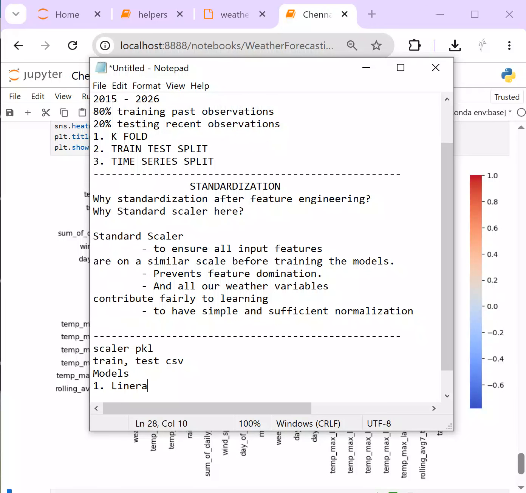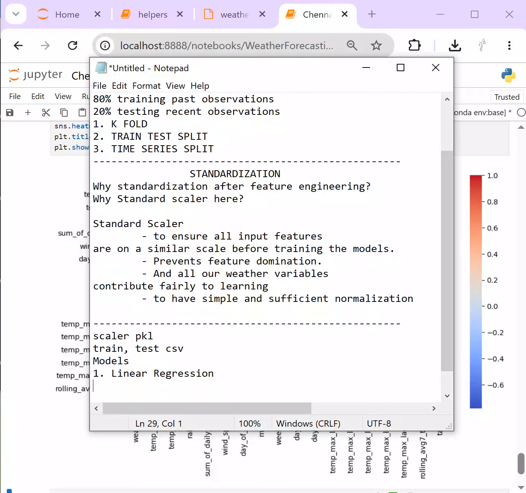First will be linear regression. We will use the scaler and the train test datasets in all our models, and we will standardize it based on the model requirements. If it is needed, we will standardize it, otherwise we will not perform any kind of pre-processing.